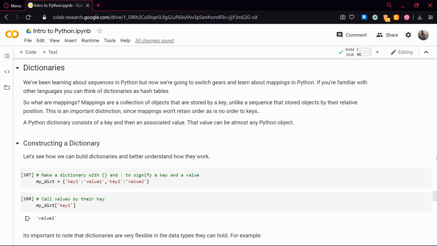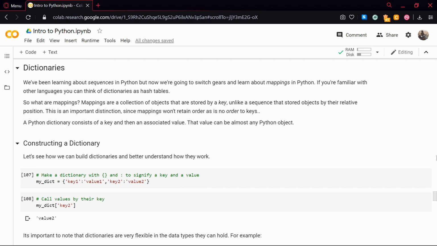In an English dictionary, let's say that you want to find the definition of a word, you go to the page where that word is present, and then you find the word on the page, and then you look to the definition. And in that case, the word is the key, and the definition is the value.